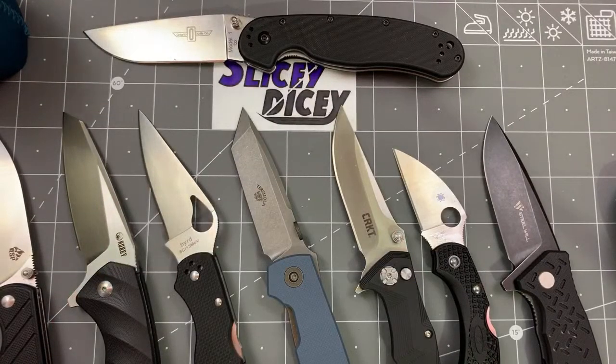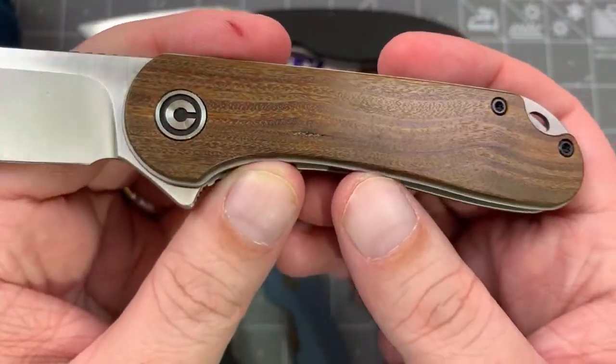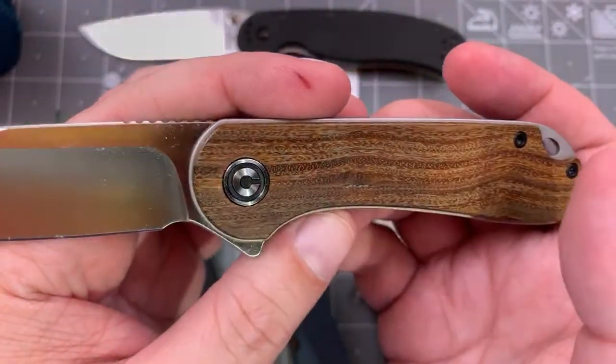How many knives do you have? I don't know — somewhere between 35 and 50. A lot of them I don't even remember that I have. If it's really cheap budget stuff I just keep them around for giveaways so I don't really consider those to be mine. Of the knives I consider mine, probably about 30 to 35. Is the wood decent on the Elementum? It's pretty good — I had one little mark in it, but other than that it's really nice, it looks good.